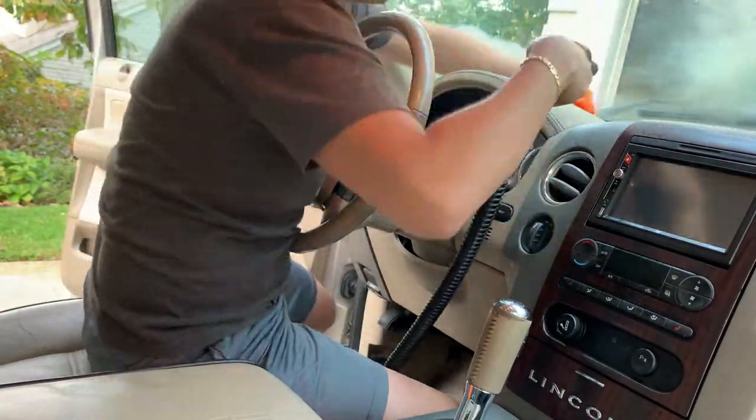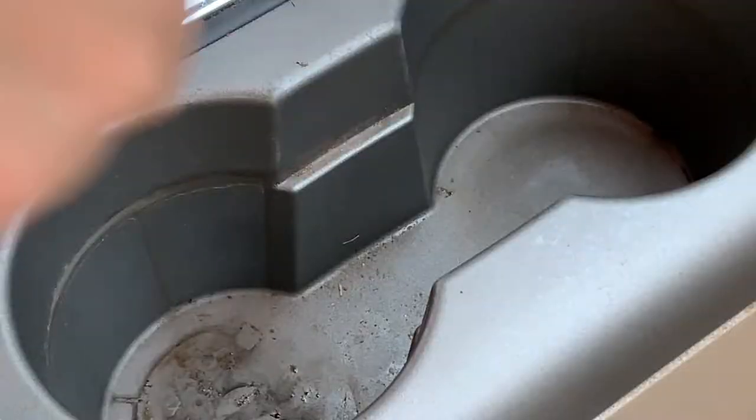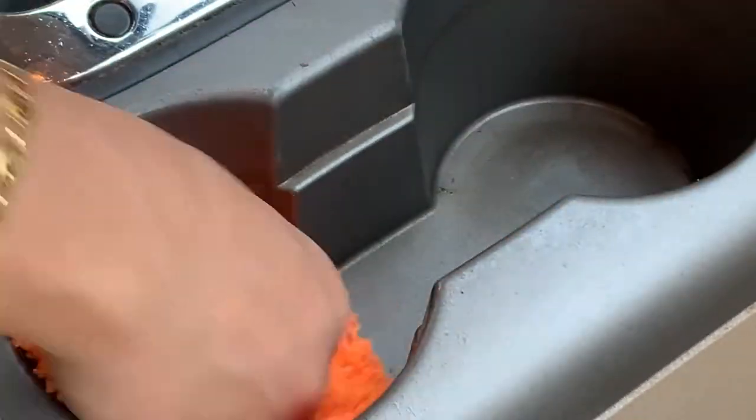I made sure to spray some of the plastics with LiQWYD's all-purpose cleaner, scrubbing it down with a microfiber towel, and get everything nice and clean.